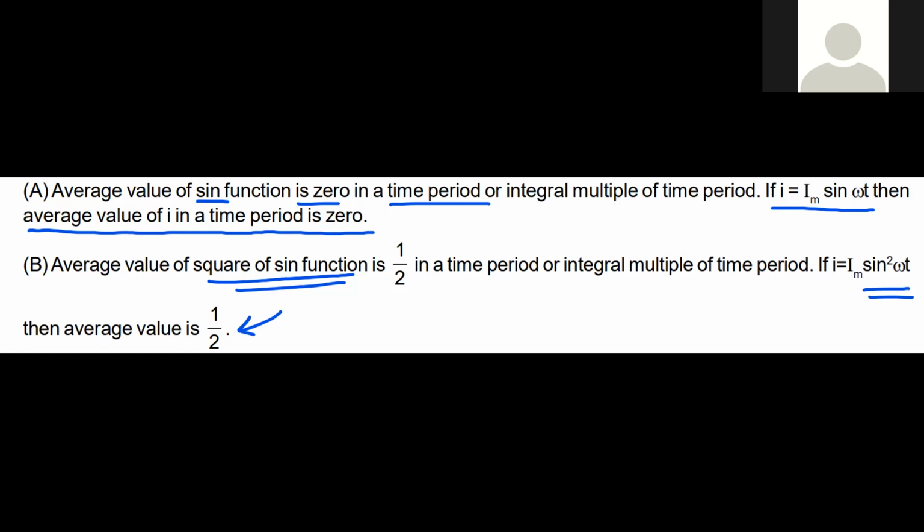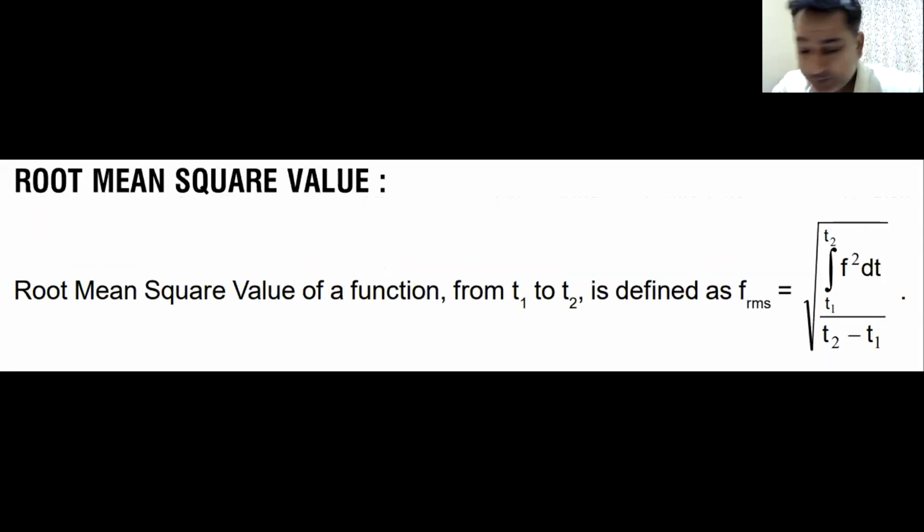Completed, sir? Yes, sir. Then there is one more thing that you have to understand, and this is root mean square value. Have you heard this term, root mean square, RMS? You must have read it in thermodynamics, which is our next topic, and we'll be starting with the same thing, KTG, kinetic theory of gases. Do we know this root mean square? This is the square root of the mean of the square of something. Do we understand this?